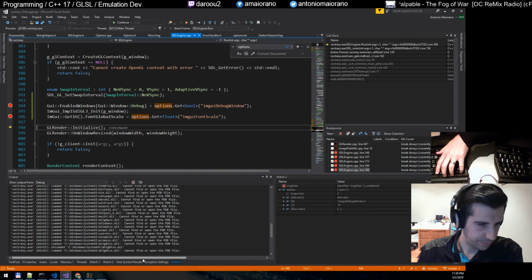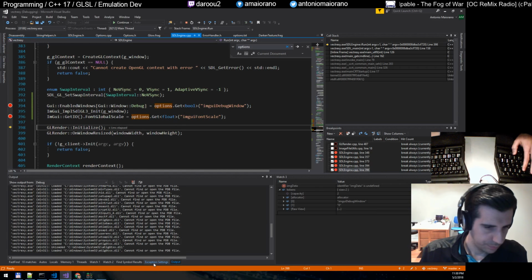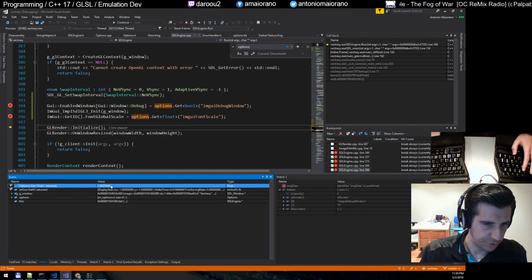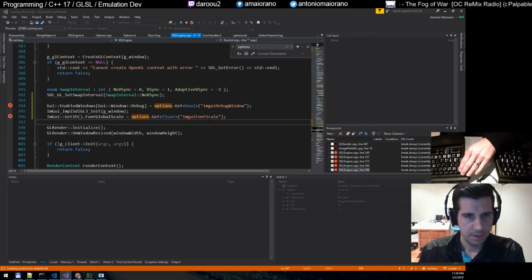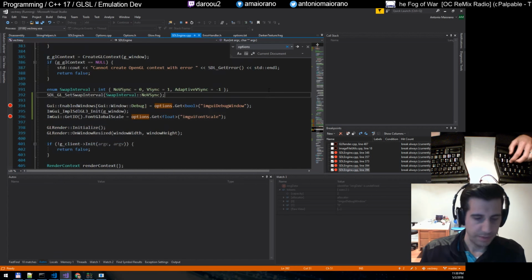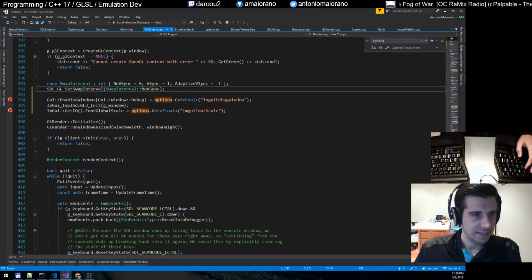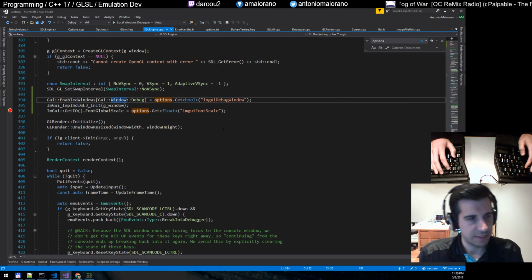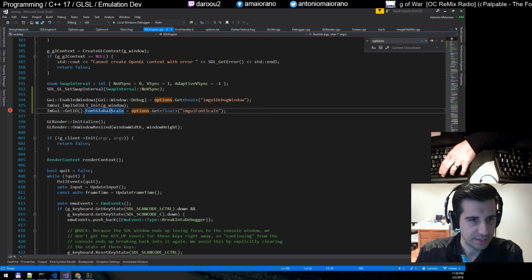Where's my auto window? I returned 1, yeah. So now if we run, okay, everything looks good there. All right, so next thing that we're gonna test is deleting the file and seeing the one that it generates.